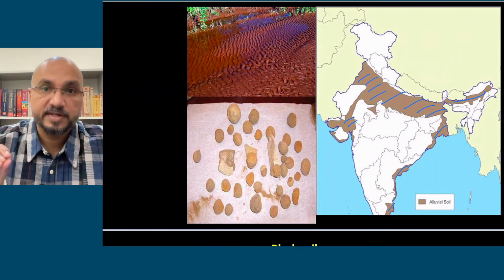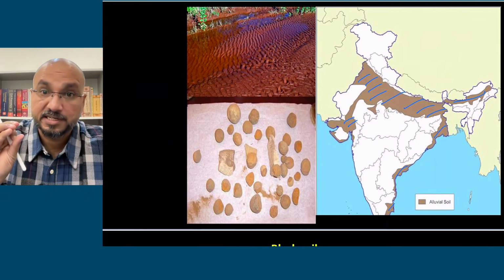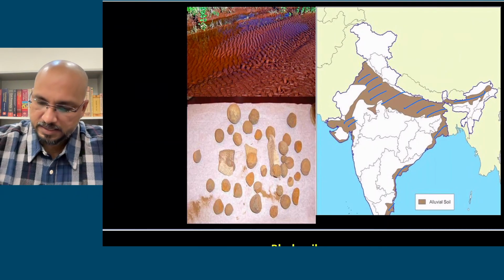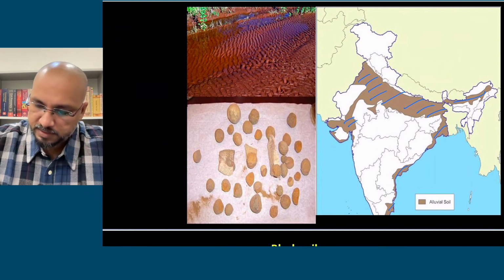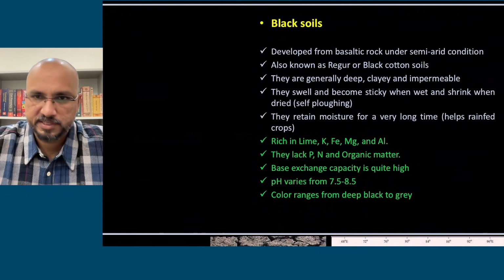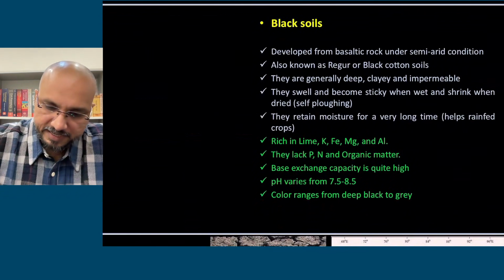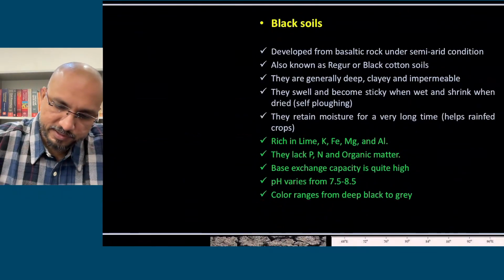ओके, one of the characteristics is because they are rich in lime, you can see concretions, these कंकर, they are found in both new alluvium and old alluvium. All right, so that is alluvial soil. So this is the largest soil group with respect to area, सबसे ज़्यादा यही है. Then black soils या black cotton soil हम लोग बोलते हैं इसको. ठीक है, commonly referred to as black cotton soil.